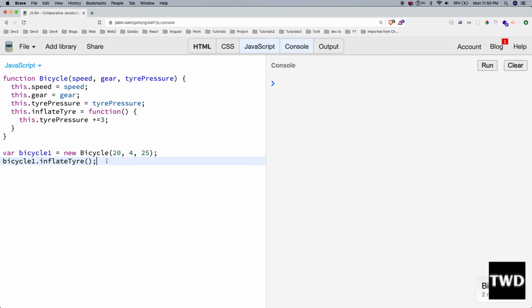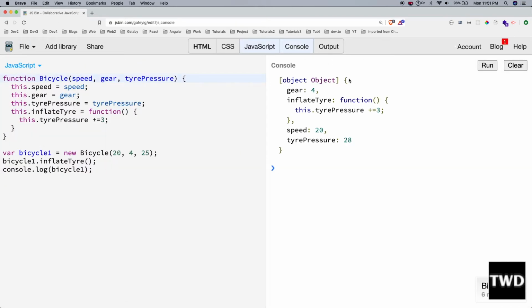So let me do console.log of bicycle1 here and let me run it. Yeah, it is not coming well again, as you might know. Oh, what is this? Hello. It sometimes shows something from the earlier thing.